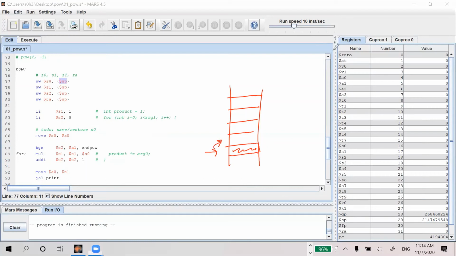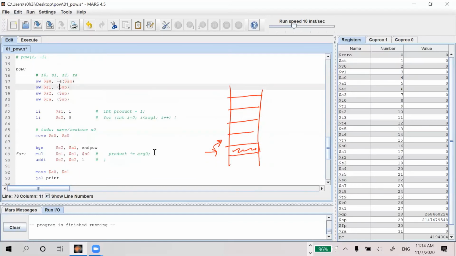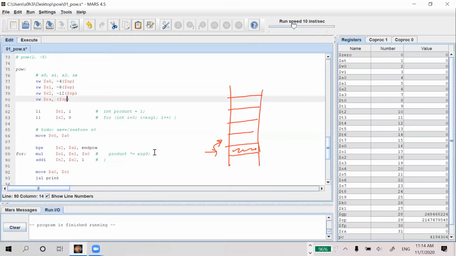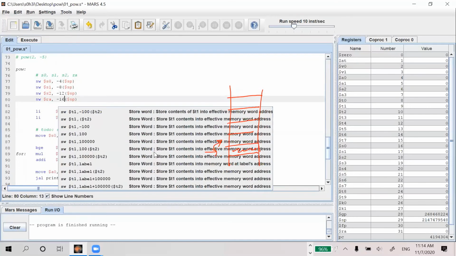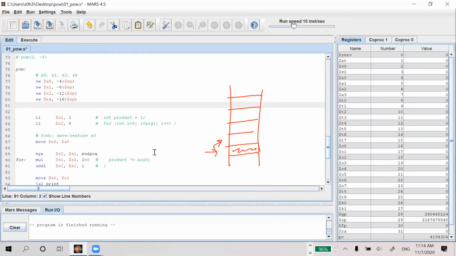So what should I put here? -4, because the stack grows backwards. So -4, -8, then -12, -16. And then I have to update the stack pointer.